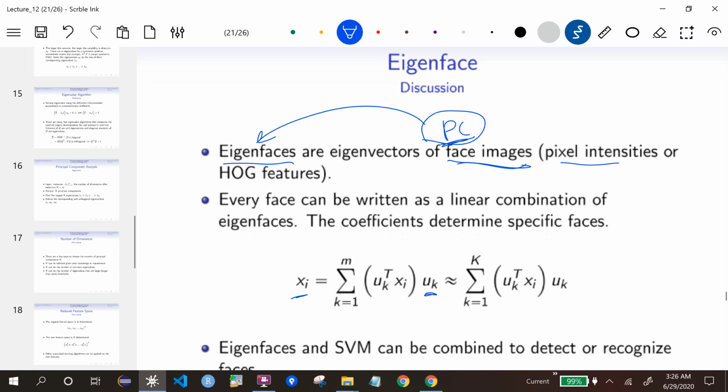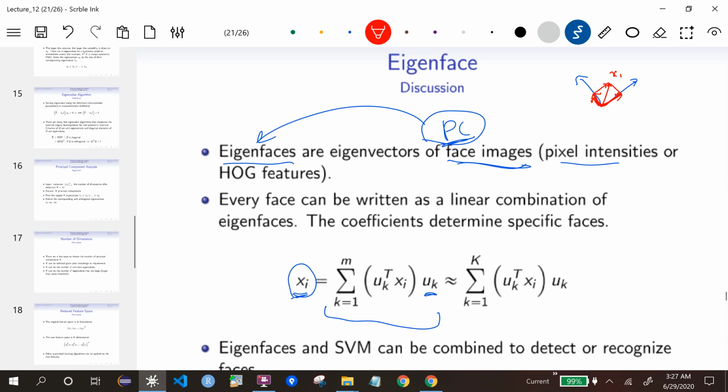The way we're going to do it is, first, any vector can be written as the sum of its projections onto the space that has the same dimension. Let me give you an example. Suppose we have these two dimensions, and we have a new vector, say our xi here. If we project it to the first principal component, and then the second, and add these two up, remember the way to add them up is to just move it to here, and then we can get the same thing, right?